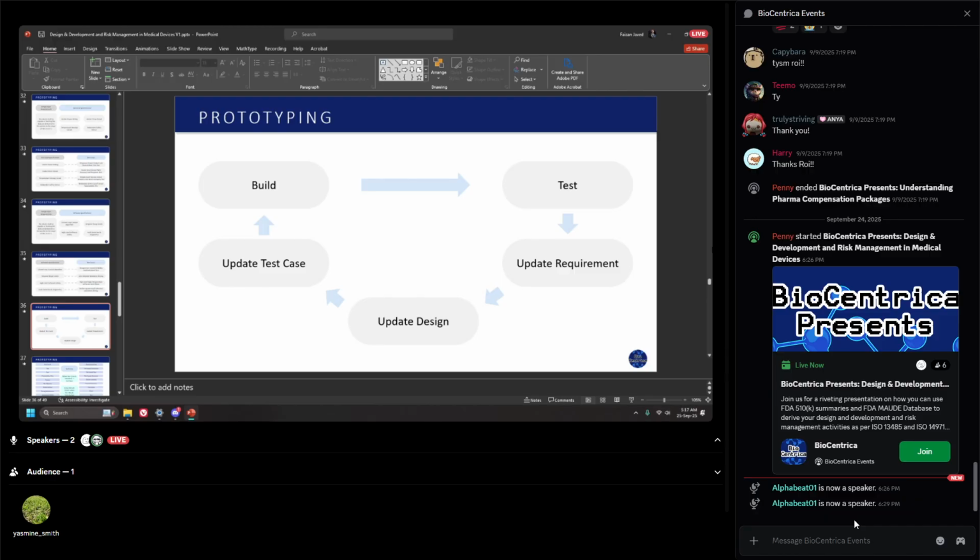Over time, you can have a pumping subsystem, a valving subsystem, a heating subsystem, and the final test is the reliability test.